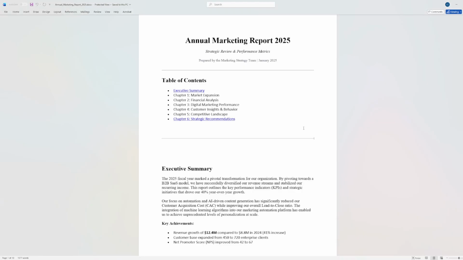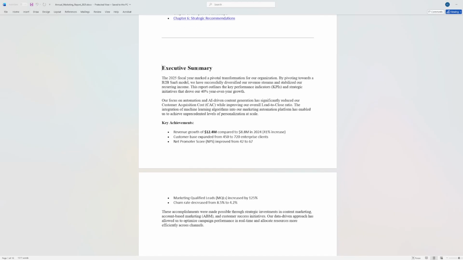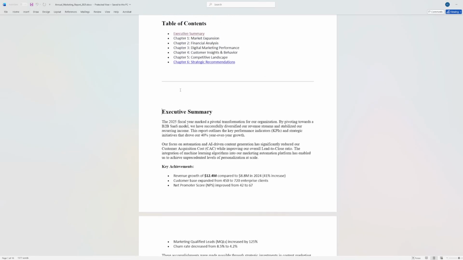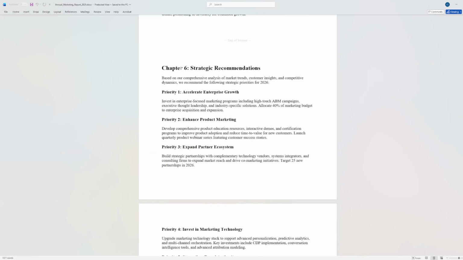Now let's open the exported docx file and verify that everything is formatted properly. Let's start first with the anchor tags. For example, the executive summary and the chapter 6, which we linked earlier in our video. If I control click, it's going to scroll down to the executive summary, along with chapter 6. It's also going to scroll down to chapter 6, which we anchored and linked before.